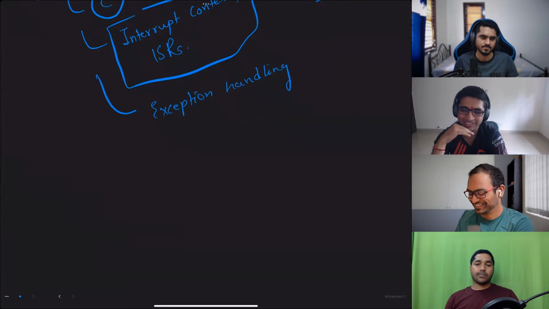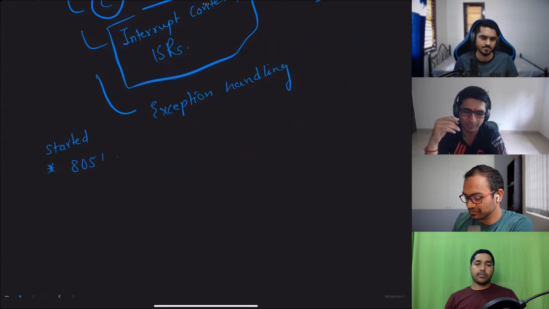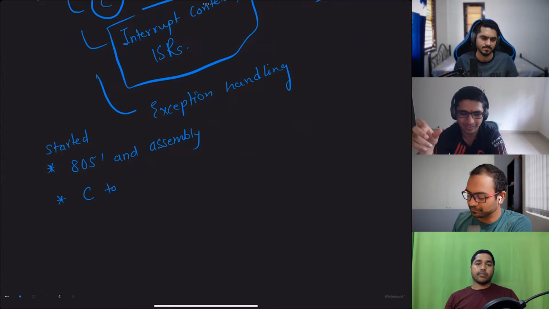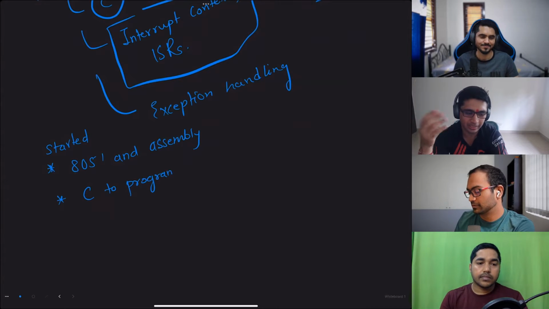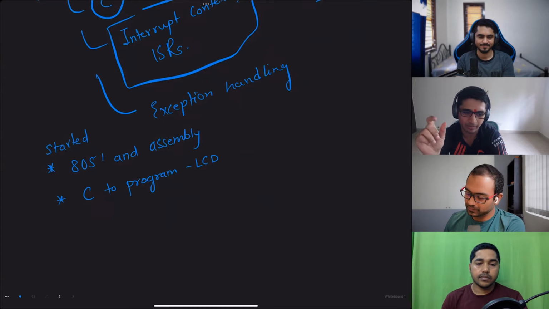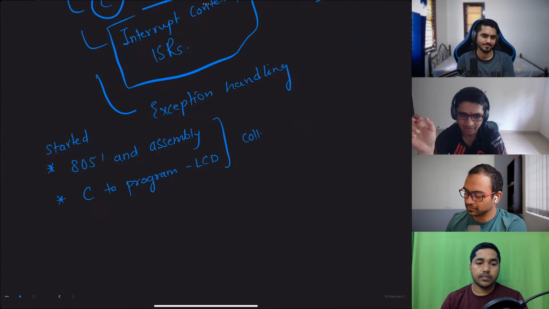So I started with a typical Indian education. We started with 8051, learned about 8051 and assembly for the first part of the course, and the second part was using C code to write some LCD controlling demos on the kits that used to come for 8051. But again, I would go back: when I came fresh out of college, I knew 8051 and a bit of ARM7 TDMI, because that was what was taught in college.